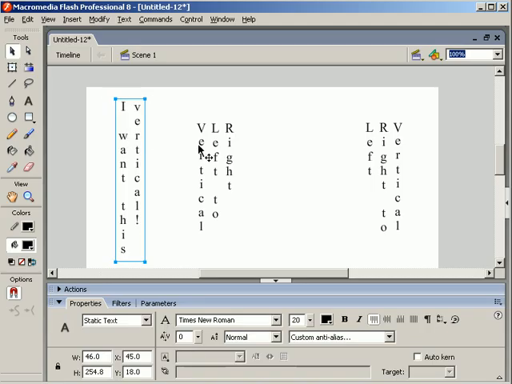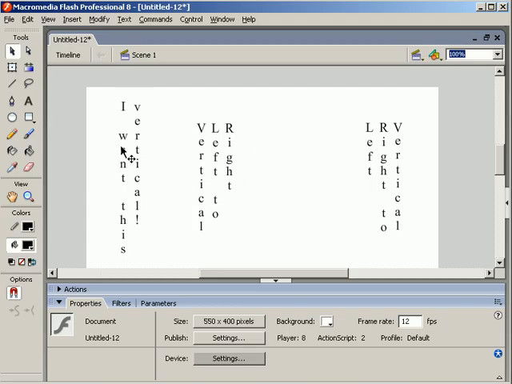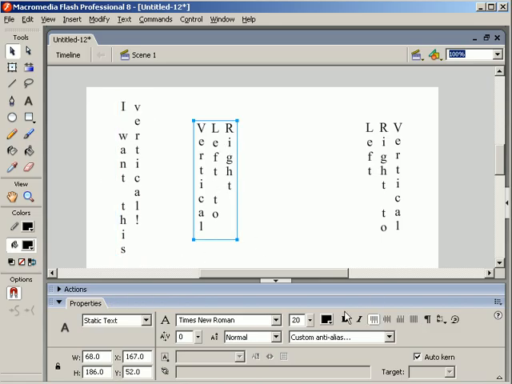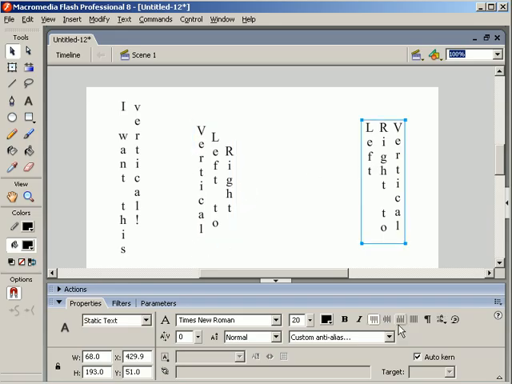Now might be a good time to talk about alignment when you're working vertically. If I click on this text box, I have alignment options just like I did when I was working with horizontal text. Currently it's aligned to the top, but if I align it to the middle, it might look a little nicer. Align to bottom obviously changes the way that looks, versus justify, which tries to fit it in end to end. I'm going to take my vertical left to right. If I align to middle, it looks a little nicer.